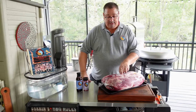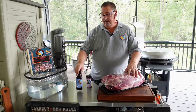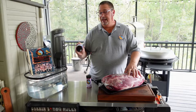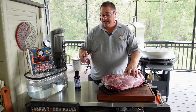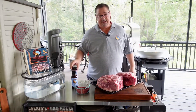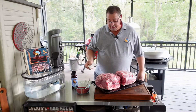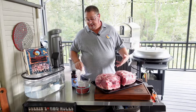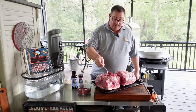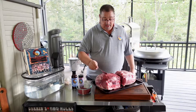First thing I've got to do with these pork butts is get them out of the package — they're all thawed out and ready to go. We're going to season them up with my blueberry and black garlic seasoning. Then tomorrow when we take them off and serve to the family, we're going to use the Triple B — blueberry, black garlic, and balsamic sauce to go along with it. These are a couple of really big pork butts, so we're going to have plenty tomorrow and probably some left over to freeze and vacuum seal.